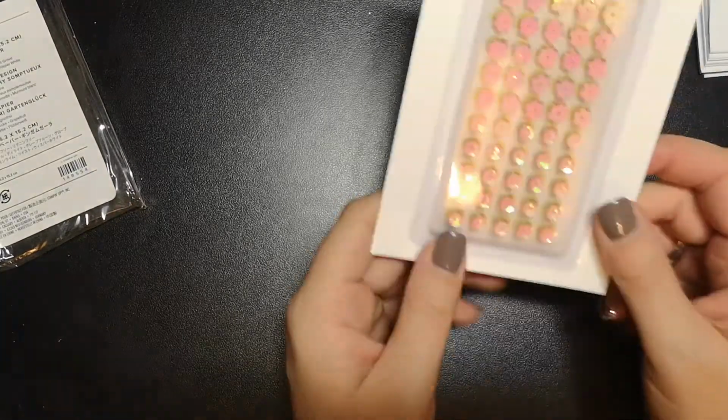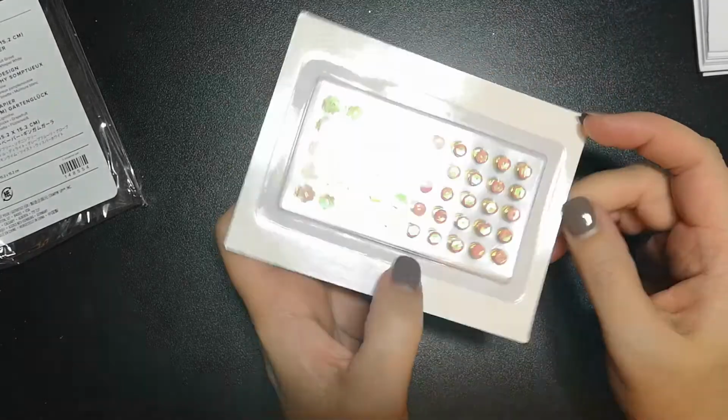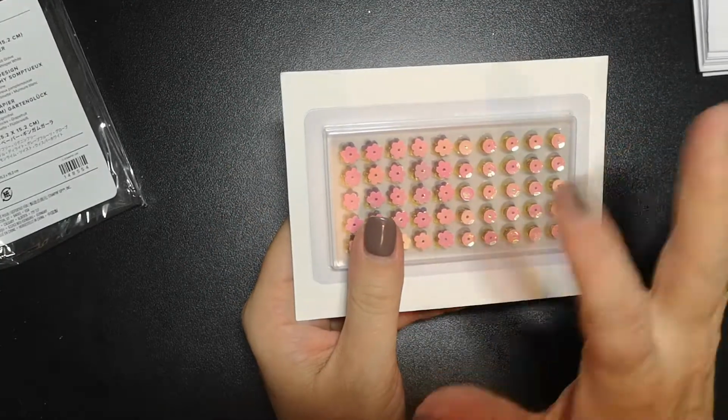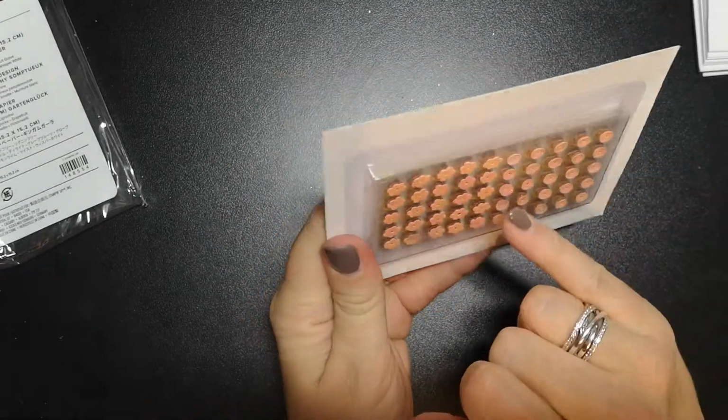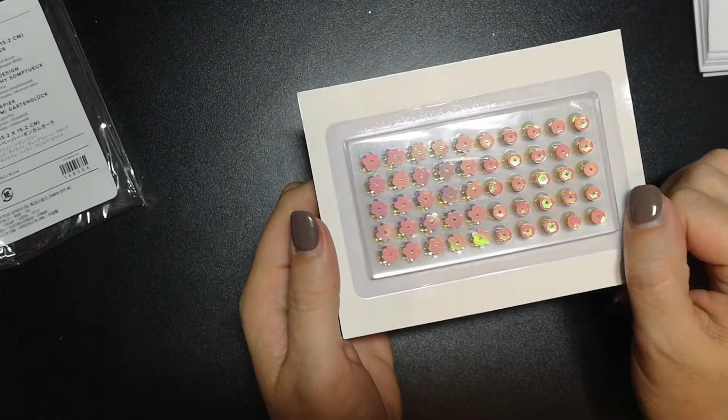Anyway, next one. So the other thing that goes with that, I've got these sequins on here as well. Now I'm not going to open these because they will just fly everywhere. But lots of sequins, I think they're all in different colours as well. So they're nice things to add on to your projects as well.